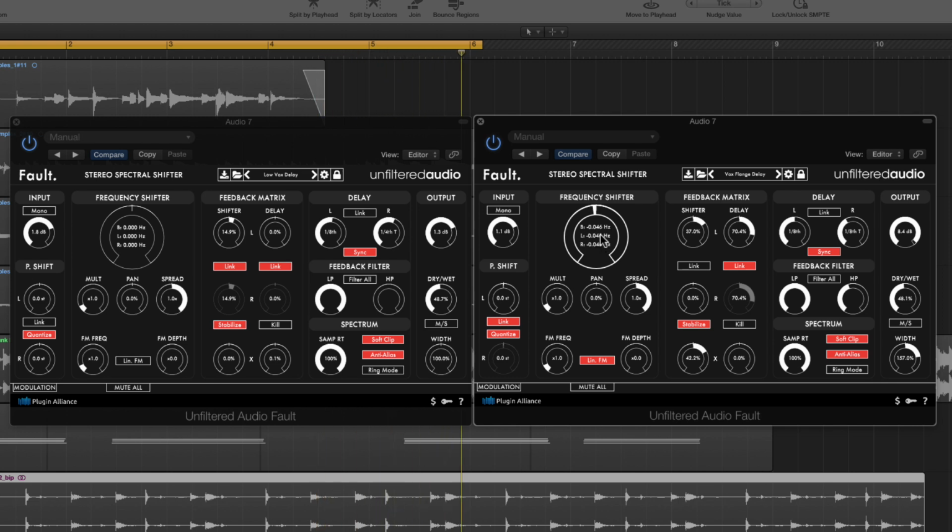So it sounds really nice, and we can introduce some modulation there as well. But let's say we want to add some pitch shifting. Let's try an entire octave down. I'm going to make sure this is at 100% wet, and this is going to be feeding straight into the delay.